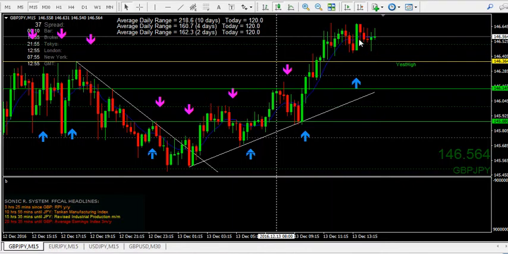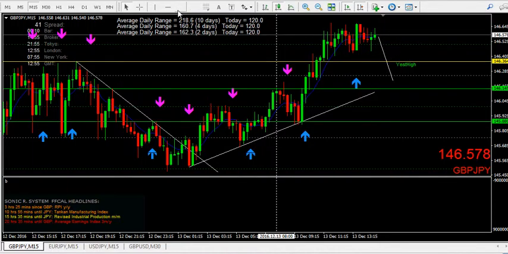Now, at this point, this could go anywhere. We're a long way from the ascending trend line here, so it could easily pull back for a good 30 pips and then continue. So I wouldn't want to really be, well, I don't like trading the American session anyway. I just like that session there, so the early morning session.